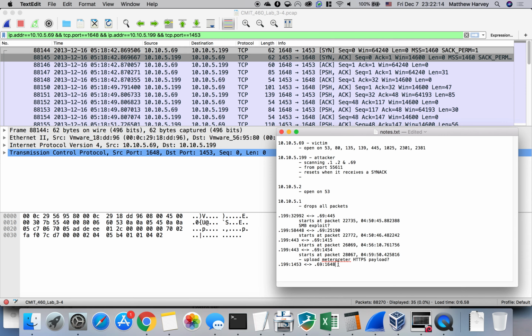The key thing is we want to know these ports, because the next thing we're going to do is use Volatility on the memory in the next video. We're going to look at the memory and see what is running these various different processes, what the executables are, and what's happening on the machine in the memory that's behind these various different sessions.